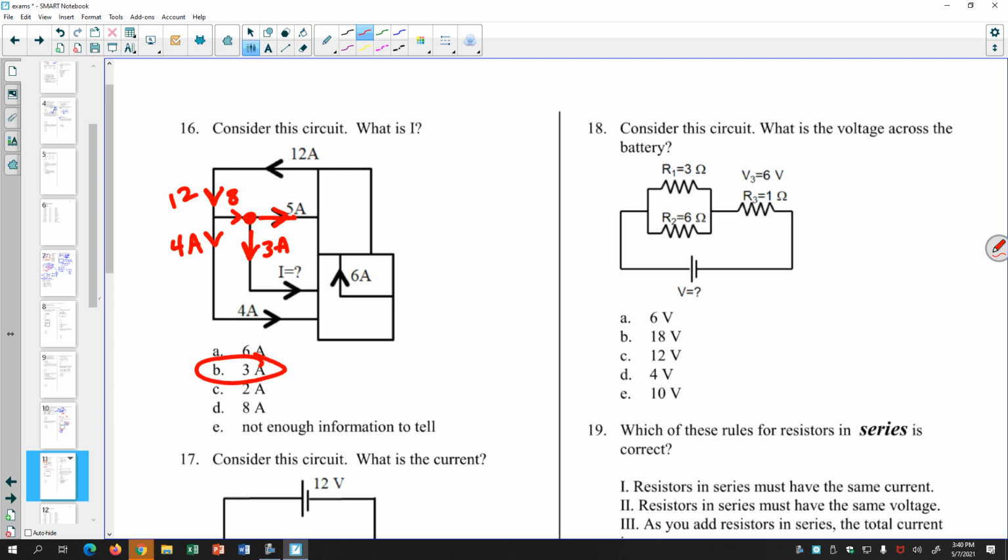I think you can address it on this other side too. Let's see. You might not be able to. No, you don't really have enough information from that other junction. You have to approach it from right here. Okay? But usually, if you have this question, it's going to be a 2-step process. Figuring out the current coming in here, and then figuring out the current coming in there, just like I just did.